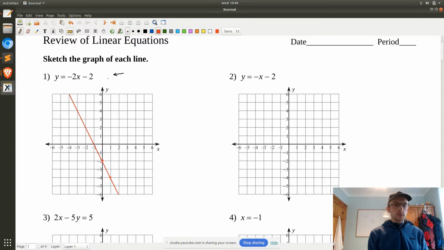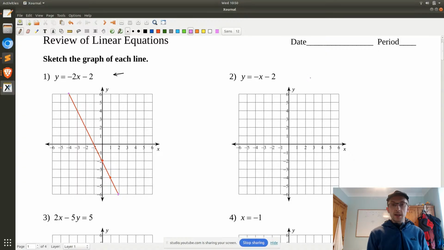Okay. Now, did you notice that there was a little bit of hesitation there? They have presented the xy plane from -6 to +6 on both axes. And we want to stretch the line as far as it can possibly go until it touches the borders. So you can labor over trying to figure out what those points are. But for now, we're just going to proceed with the review of the linear equations.